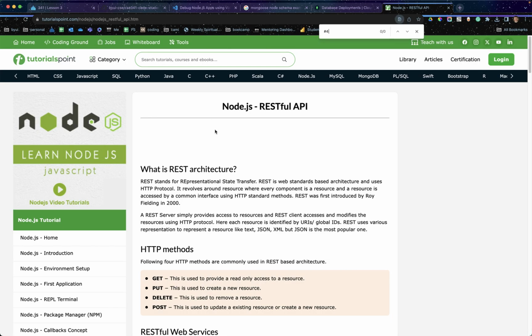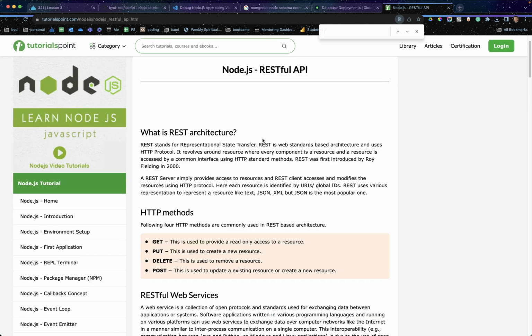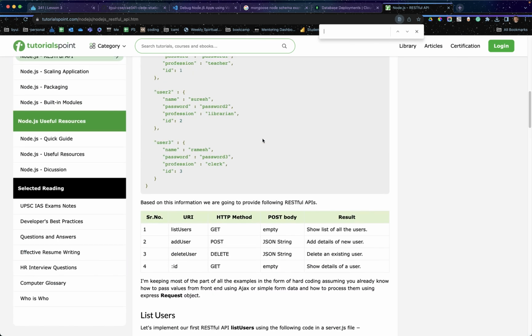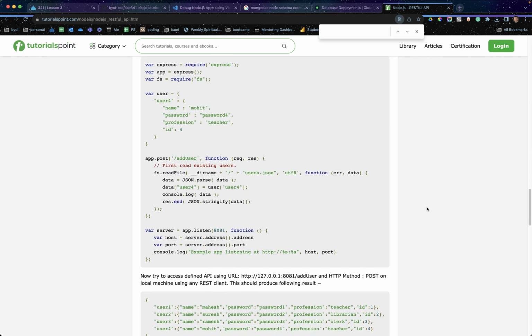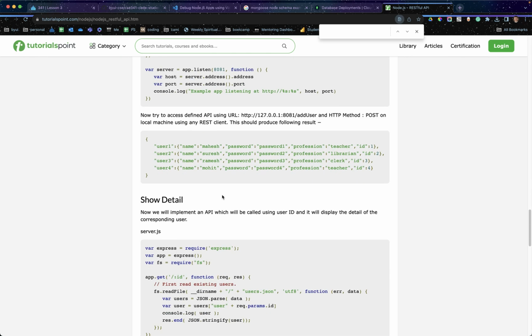Number 4. Okay, that didn't work. Okay, so we have 3 users there. Scroll down, that's beautiful. Yeah, and so if we added this, I'm seeing 3 duplicates.